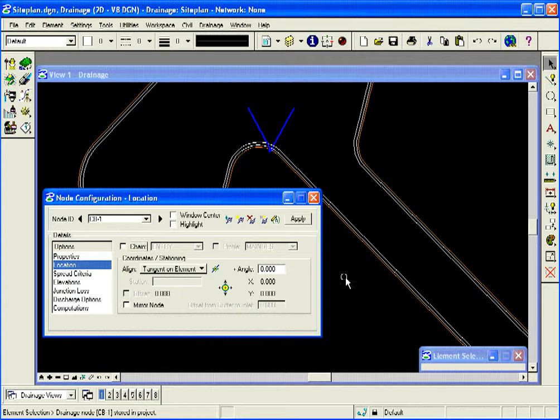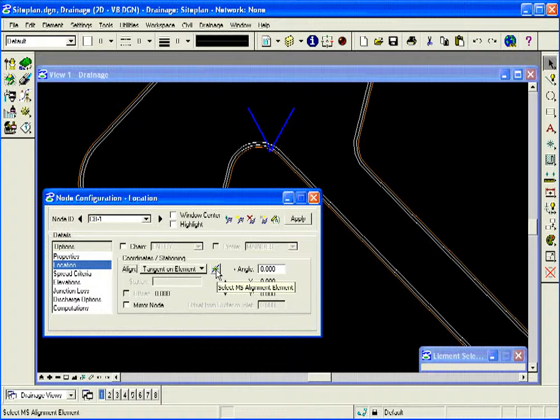I want to say tangent to the edge of pavement. Now when you choose tangent on element or tangent to element, either one, you have a selection to select the element you want to be tangent to or tangent on.